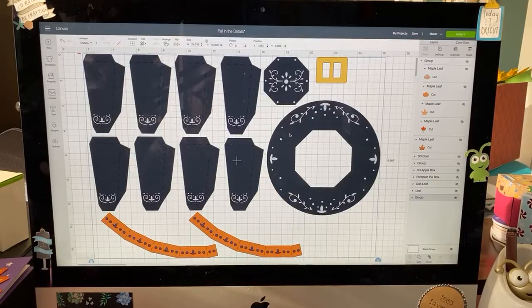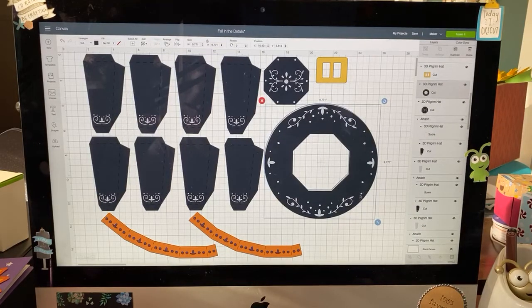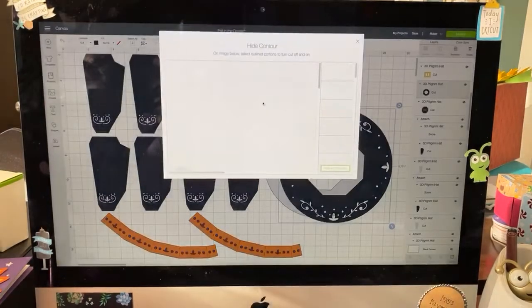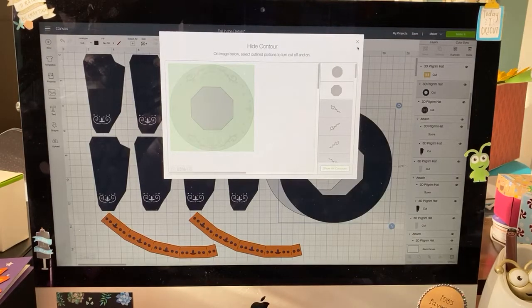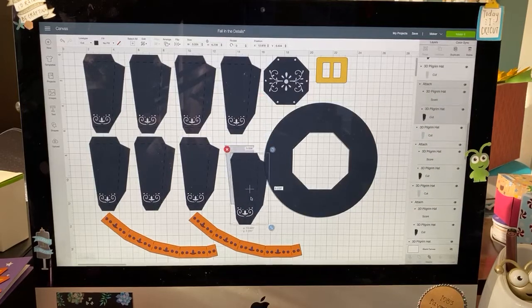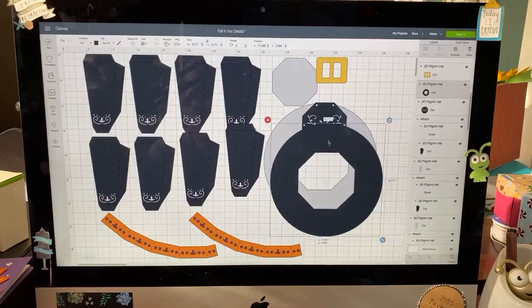So this Pilgrim hat is basically, here is the brim, and each one of these pieces has an underlayment, so that way you can cut out all of this filigree stuff. If you don't want to do the underlayment or the filigree stuff, you could certainly contour them out, just by hitting contour, and you can hide all the contours and just do this, which I thought, I don't know, I think that the idea of a pilgrim was supposed to be very plain. Anyway, each one of these comes with an underlayment here, so you can see the filigree. I suppose too, if you didn't want to put the underlayment on there, you could make this underlayment vellum and put a light underneath it. That would make it more appealing to me.